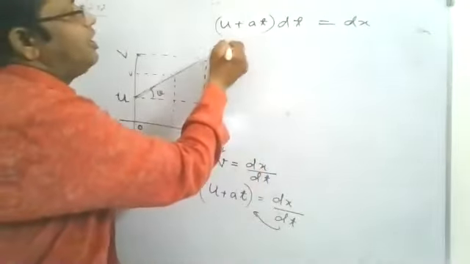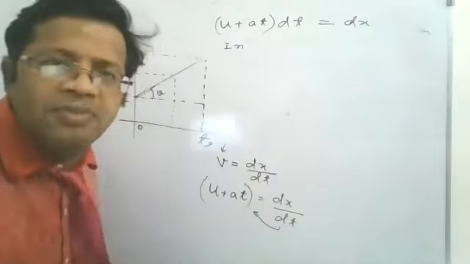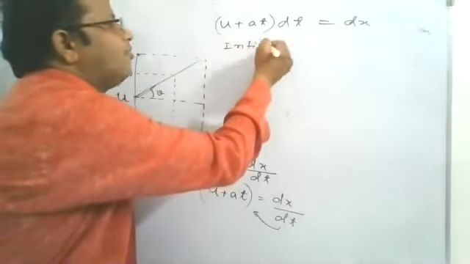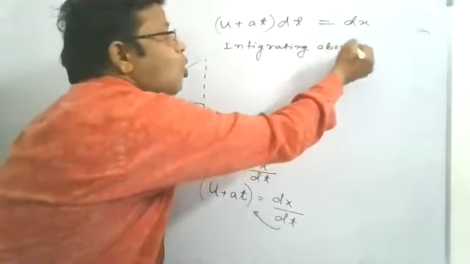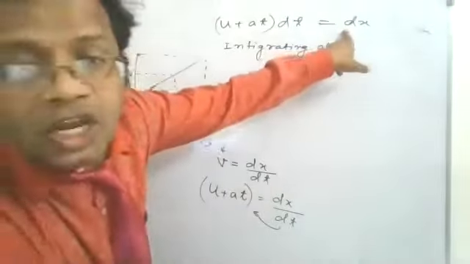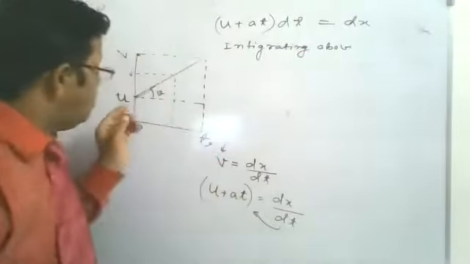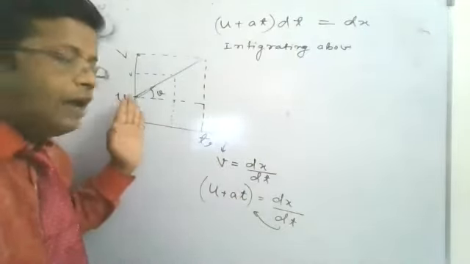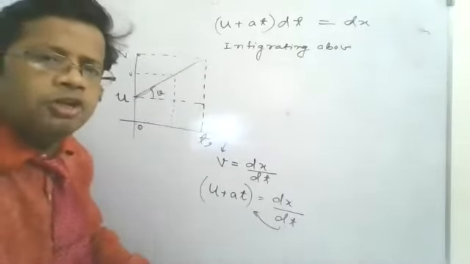See here, integrating above. What is dx? The displacement moved by the body. Now integrating the above equation means we are integrating the total displacement moved by the body. Through the second equation, we will determine, if the body starts with initial velocity u and is continuously increasing its speed to v, what is the distance moved?